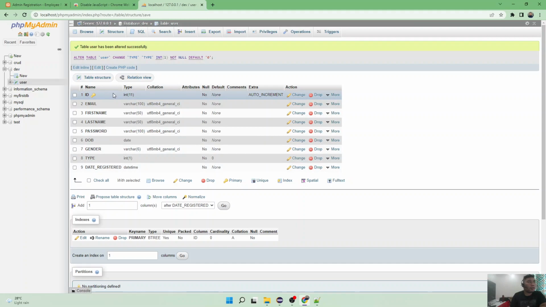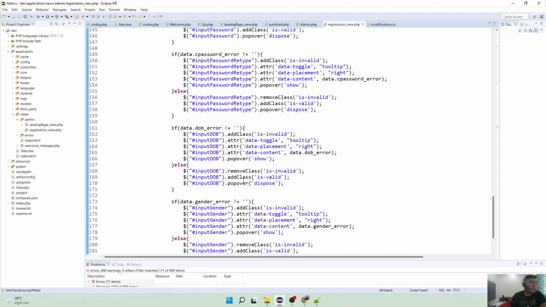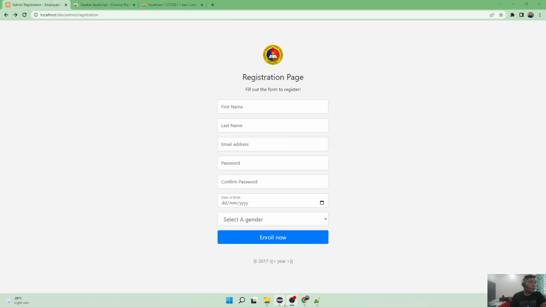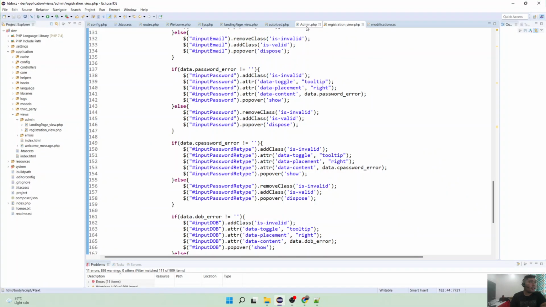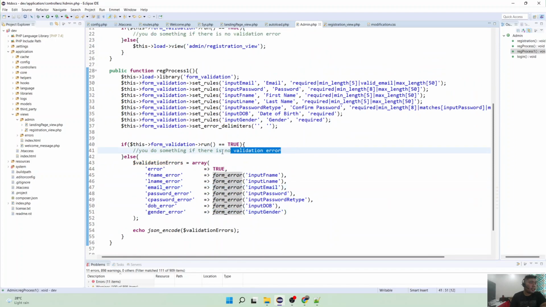So next thing that we are going to look at is how we can save our data in our form. So we have now our database. So next thing that we have to do here is to go to our admin, and we can now do some changes if there's something wrong.